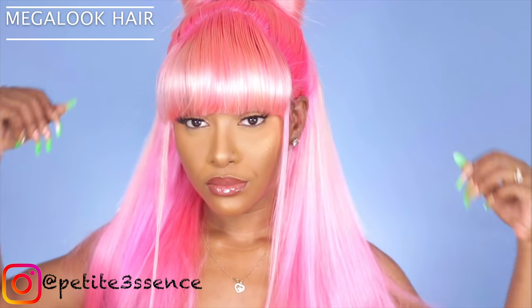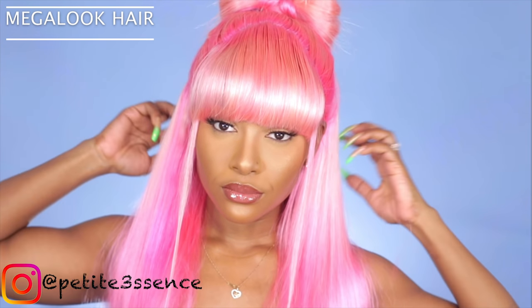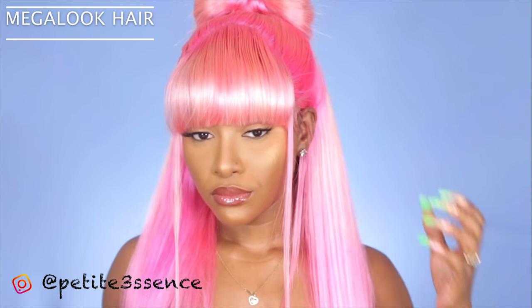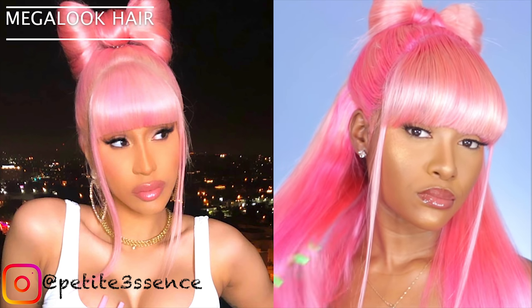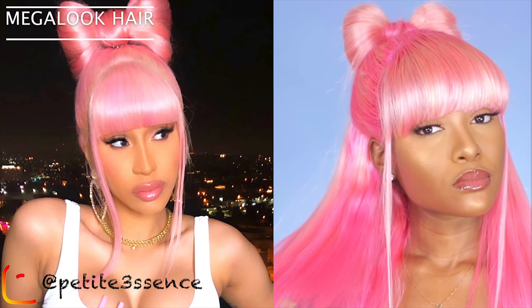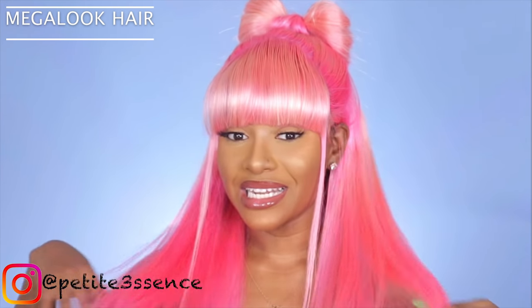But to get this bow right here was a bit challenging, because I've always done it, but not with a more messy look. And as you guys know, it's not the exact thing she's rocking, but pretty similar. She had her hair completely in one and her bow was way bigger. She was working with way more hair. But I still thought this would be really cute, so I went ahead and did a half up, half down. And I'm loving it. Let me know what you guys think about it.